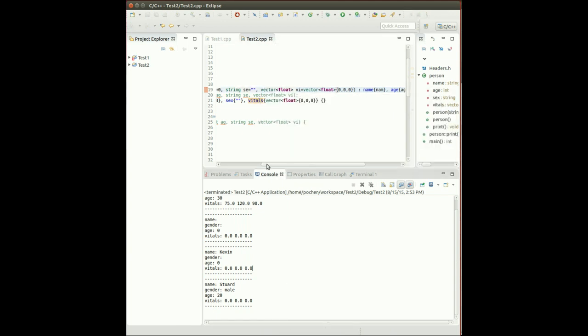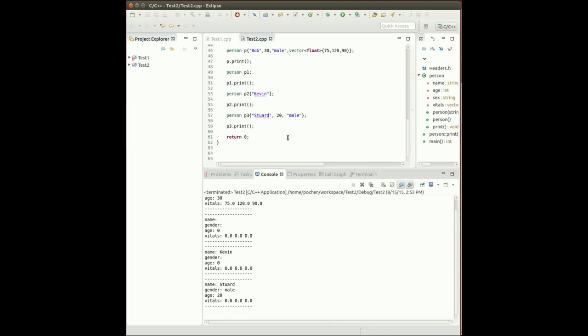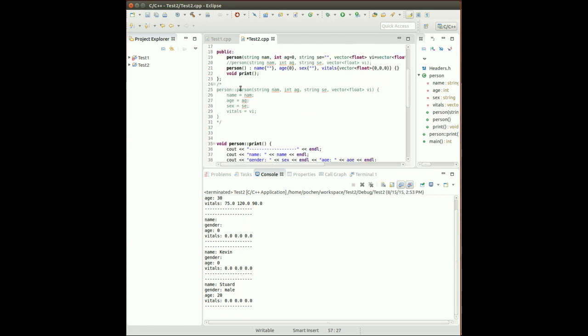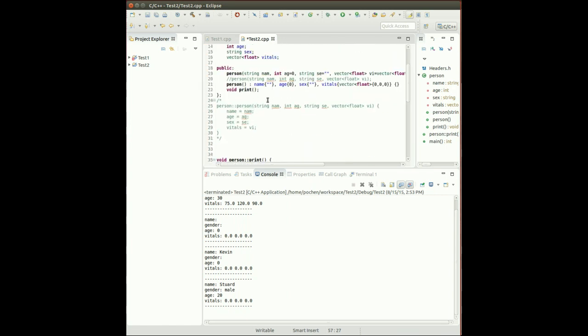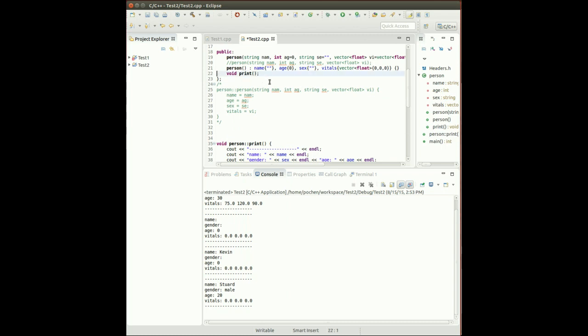And of course, if you would really like to initialize only the age, or, for example, the age and gender, then you will have to write another constructor. So here, if you want to account for this kind of situation, you really have to write another constructor, person.